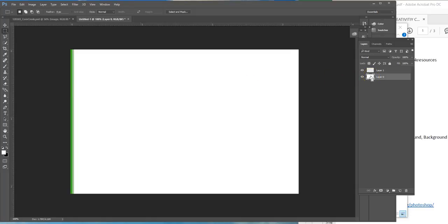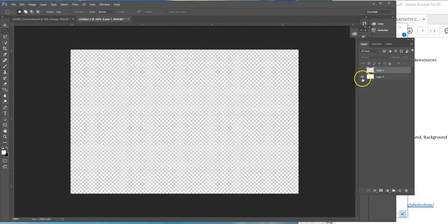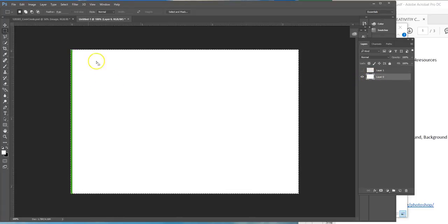I'm going to hit Control. Oh, I guess that didn't go on that layer. I guess that, oh, it must have. Yeah. Oh, that's why. The whole thing is that layer.